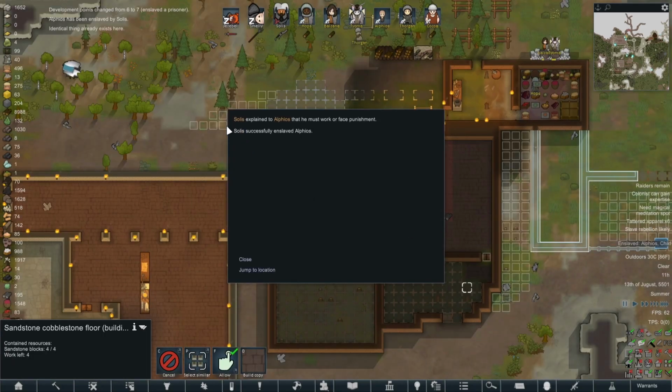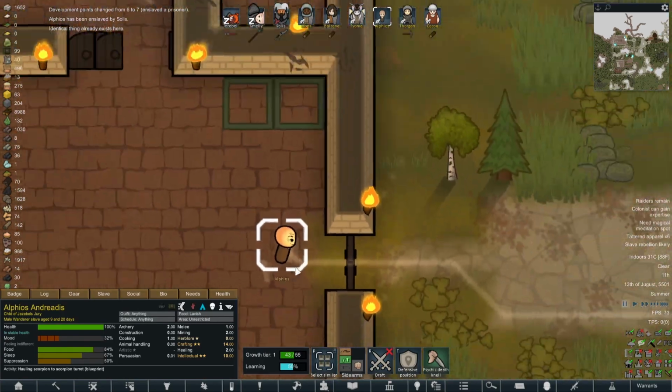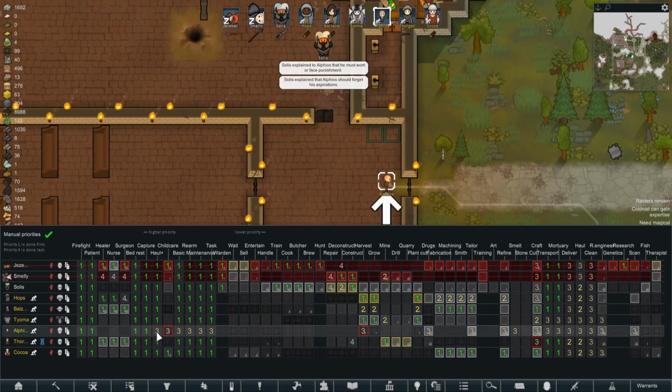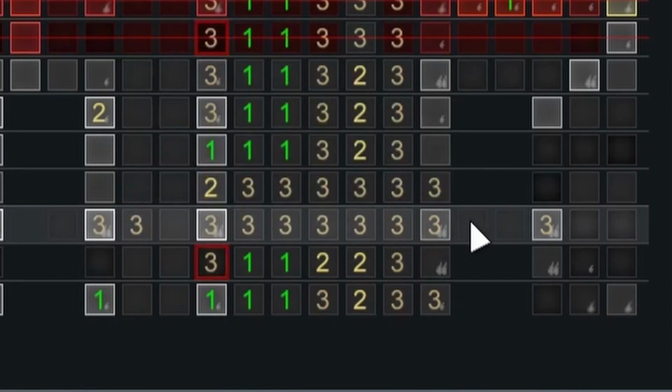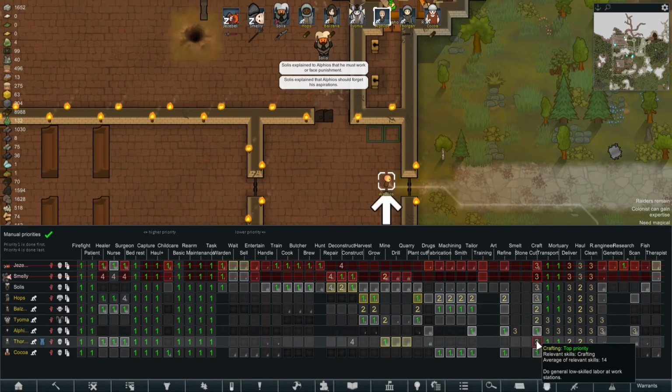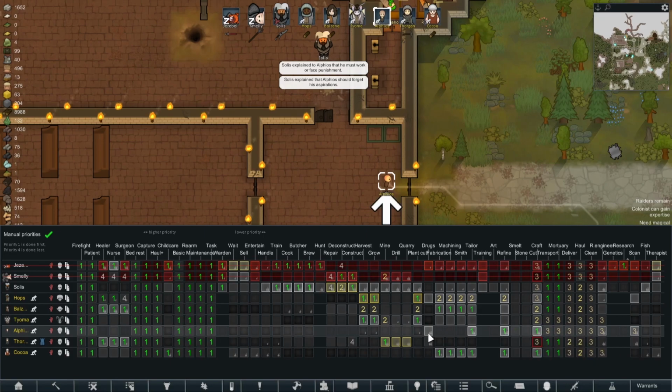And enslaved. Solus has enslaved Elphios and he is now one of us. I think I will still try to train up Elphios as a child and teach him the ways of how to do things. But maybe he'll do some work on the side as well. I'll put him on mainly to do research. Oh, you can't do research. Research can be done by 13-year-olds. Of course, that's such a big difference. We can't even get Elphios to do any crafting particularly anyway, so I guess I'll just take everybody off stone cutting, apart from Elphios, and that'll be his job.